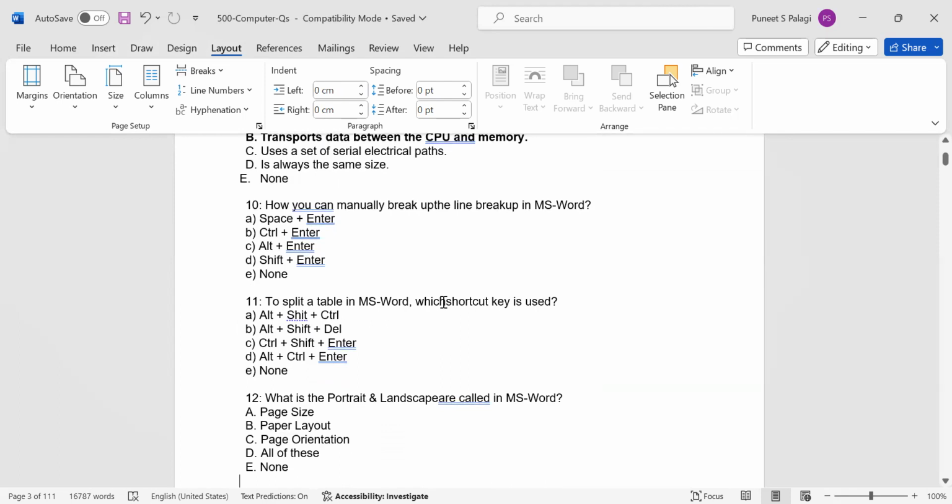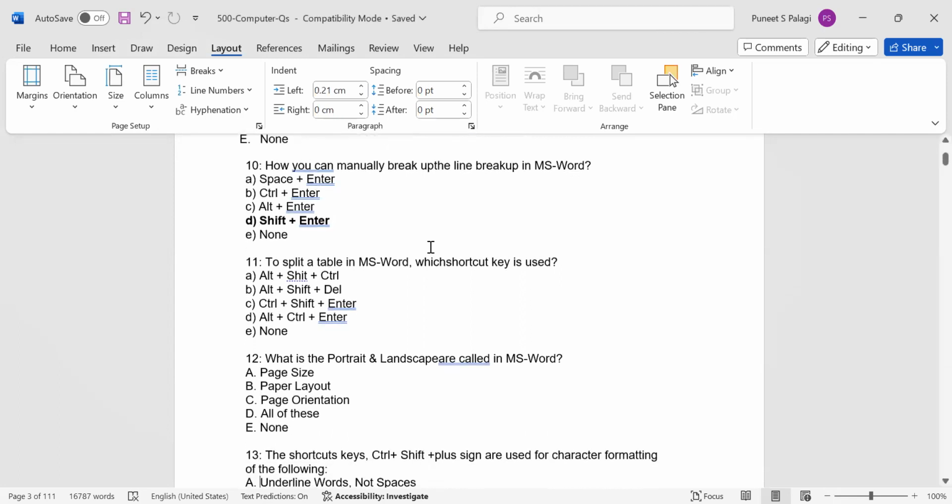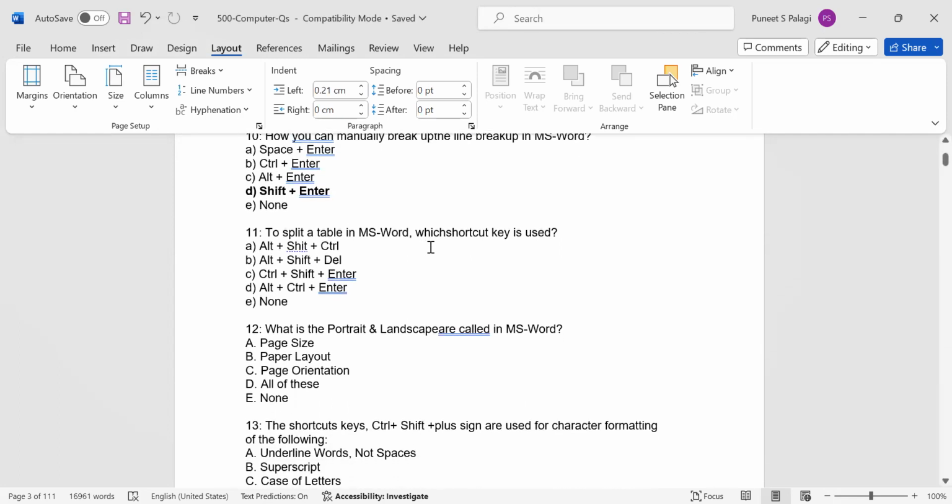The next question, how can you manually break the line in MS Word? See the options. The answer is option D, Shift plus Enter. Then, to split a table in MS Word, which shortcut key is used?